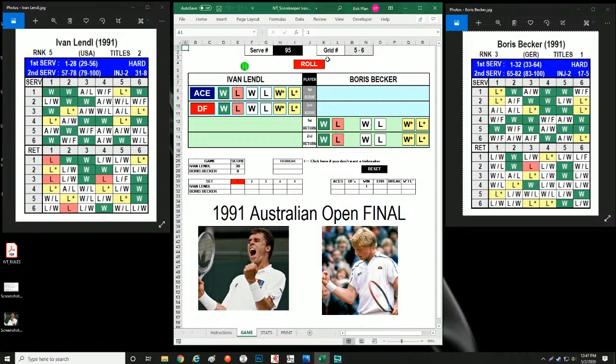So we will roll. 49, that's going to go to Becker on the first serve, 6-6. 6-6, once again, it's a split. On the first serve, he's going to lose the point, and on the second serve, he would have won it, but Ivan Lendl gets his first serve again, and that is going to be another loser on the first serve for Boris Becker. So it's 40-love here for Ivan Lendl.